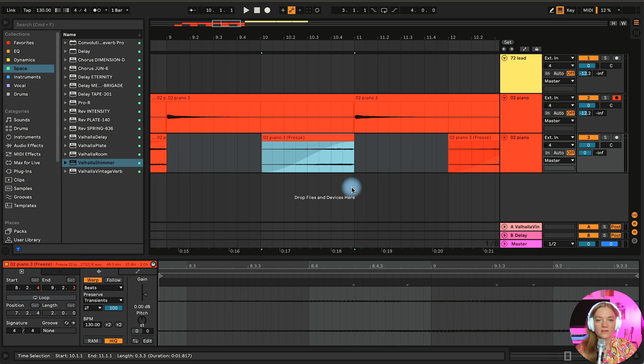Okay. Freeze track with these effects. And then flatten. So now we have these wet chords. And we do this little thing, reverse.